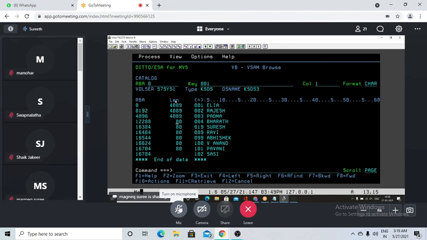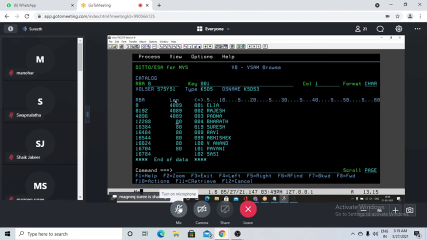Print is very important. What is this used for? This is used to print the VSAM, and it will show its output in SYSOUT.